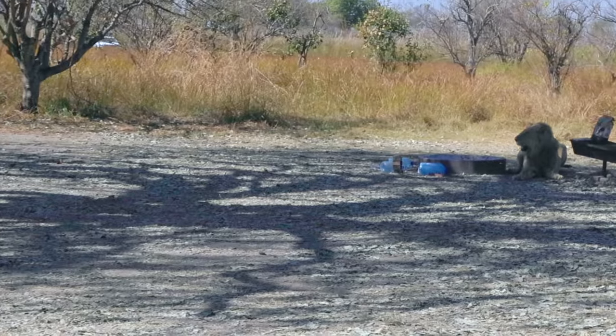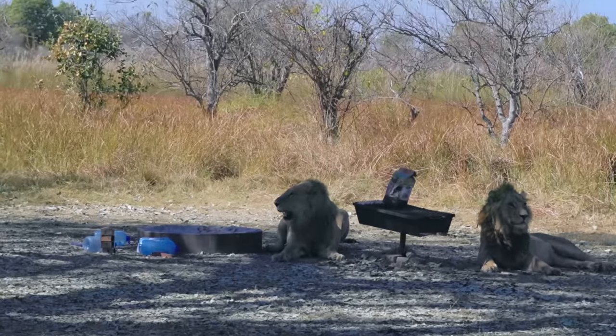Those people making a noise, they're oblivious to what's happening. They might get a nasty surprise. Our noisy neighbours carried on well into the night, oblivious to everything that was happening around them, but thankfully early the next morning they left. Although they did leave a pile of rubbish in the campsite that the lions later guarded.